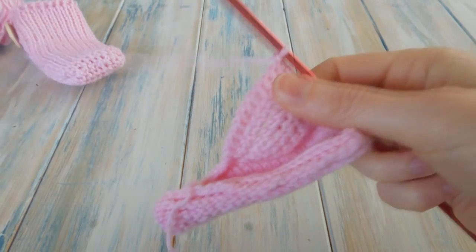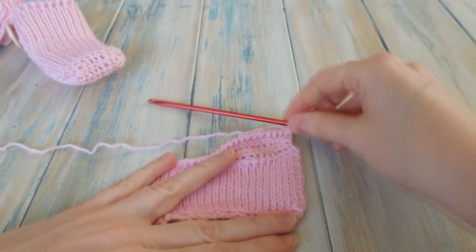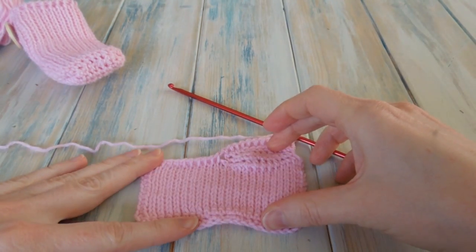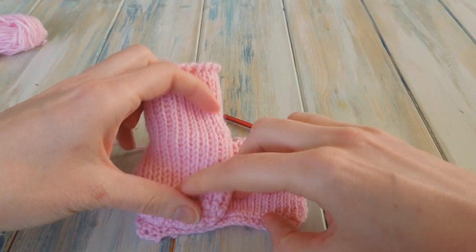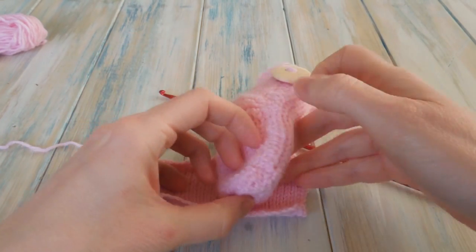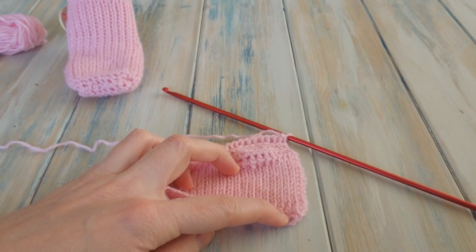There we go. Back to the beginning. So if I lay this down, it should look a little something like this. And this part here, this side, is going to be the front. So there we go. And then if we roll it over, you should see that includes the heel parts. Hopefully you're starting to visualise.